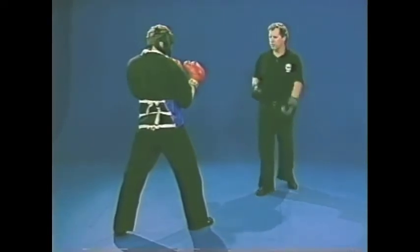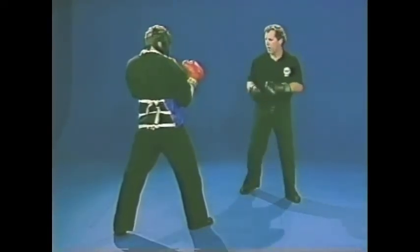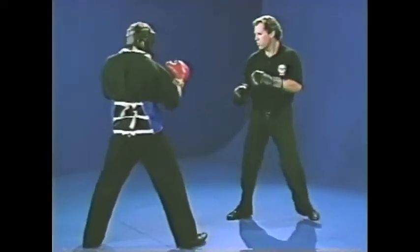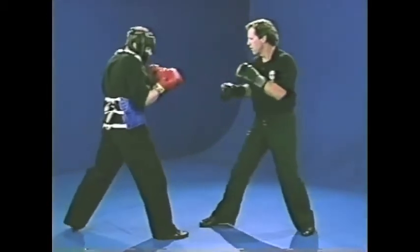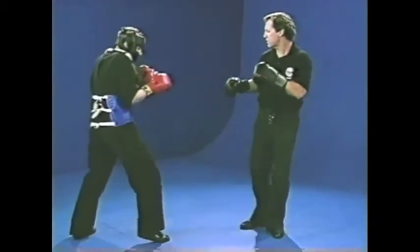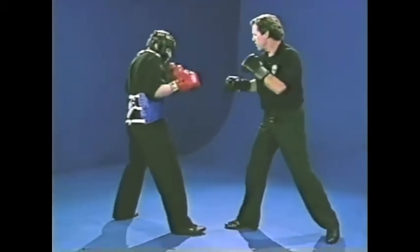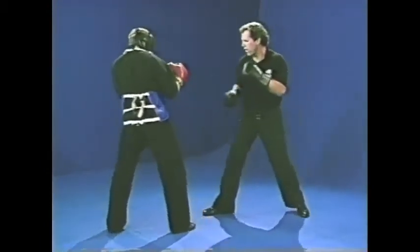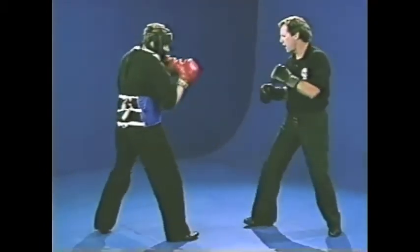Okay? But here are the techniques thrown. If we're sparring, just direct attacks. We're moving around, and notice that I'm just throwing direct attacks. Now, if I'm very fast, very powerful, it might be that these techniques will work for me. Just throwing direct attacks. There's the side kick.